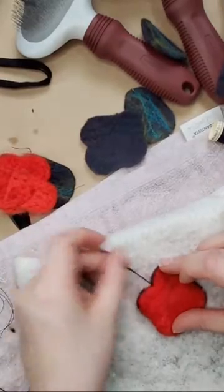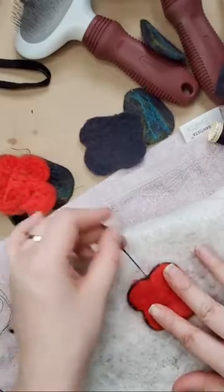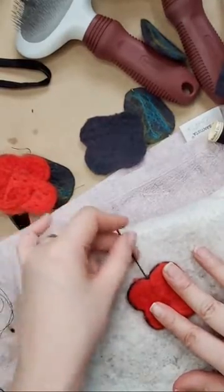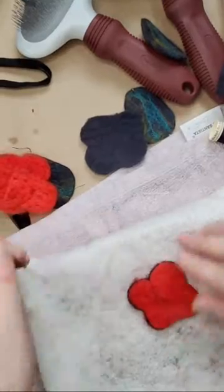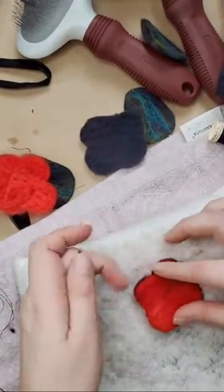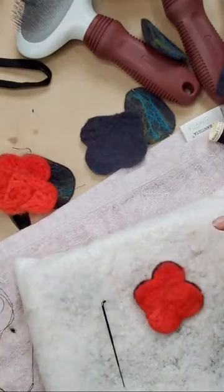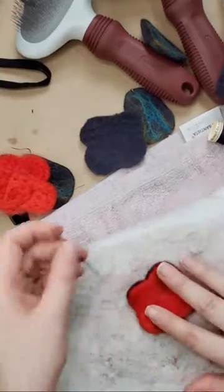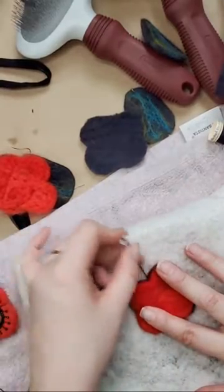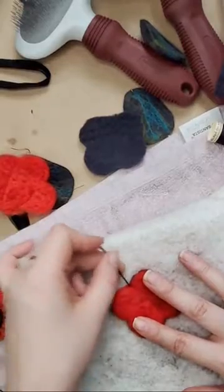So what I'm going to be doing now is going between the petals and really going inside and out. I'm creating those gaps here so they are more evident. And that's how we are doing it here, right? All right, and I'm going to be doing this here too.